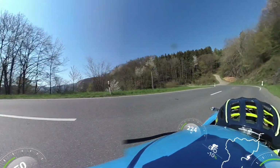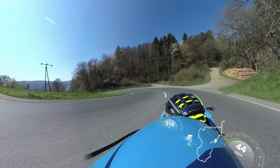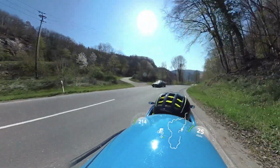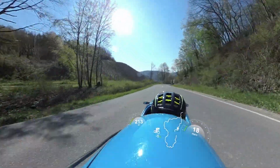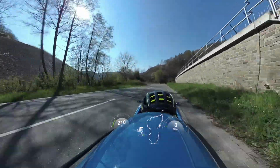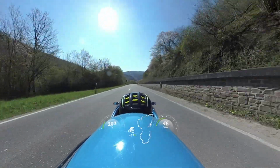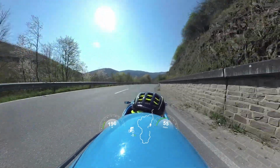Actually, I have not been riding it down for quite a while. I've used it a lot more for riding up because it's also a pleasant climb, because the road is smooth and the bends are nice and the views are fantastic. So that's something that makes climbing a bit more comfortable, and there isn't that much traffic on this route, not particularly during the week. The weekends can be different, but during the week this is a rather quiet road.